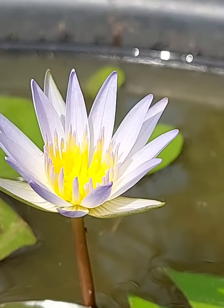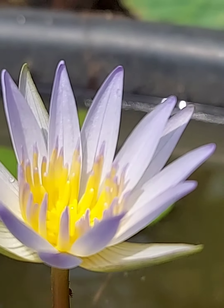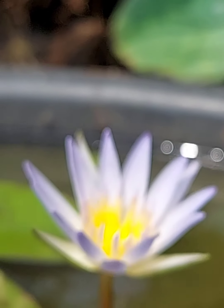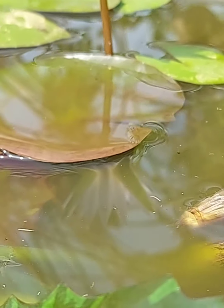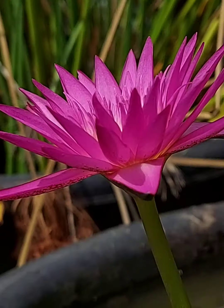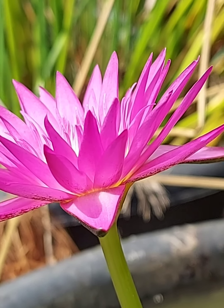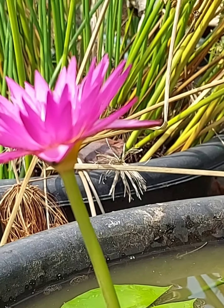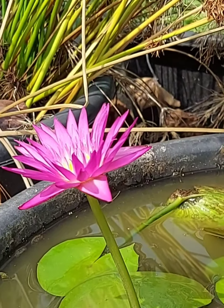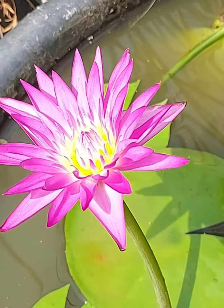Let's zoom in — see, it's beautiful, isn't it? A bluish tinge is there. It looks white but actually it is light blue, bluish in color — very beautiful, very pretty. Though it is nine o'clock in the morning, the sun is high up and it is already too hot and very bright light.